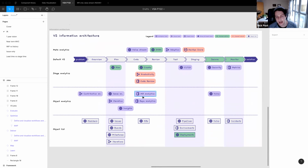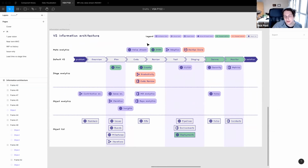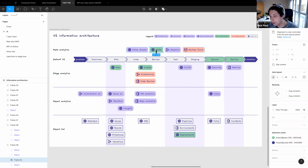So the way I see it is, the Dora metrics are a combination of stability and velocity metrics, correct? So they're looking at metrics which span dev and ops, and therefore within the scope of our information architecture and narrative of how GitLab works, it's a meta analytic because it spans across 2 stages. One stage being something like CI/CD, and one stage being something like create or plan. So my thinking is, we could start out with just a Dora page dashboard and consider it like a meta analytic.